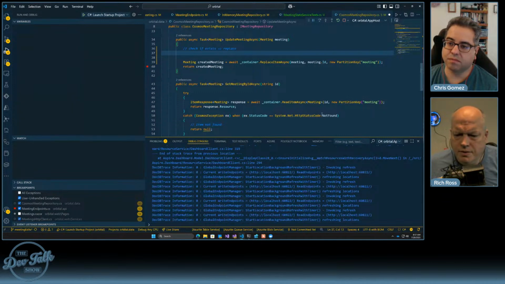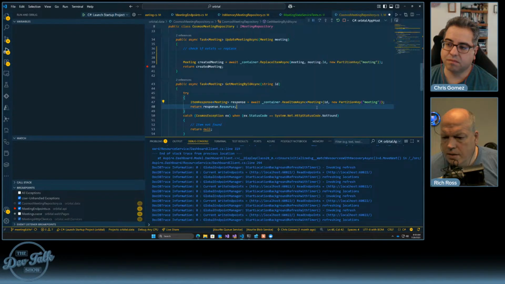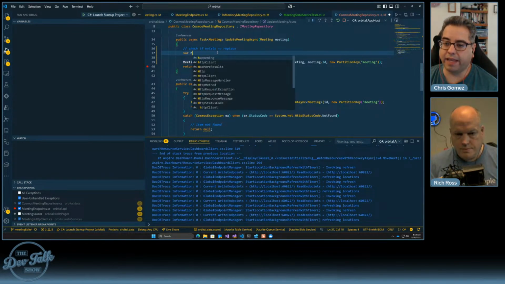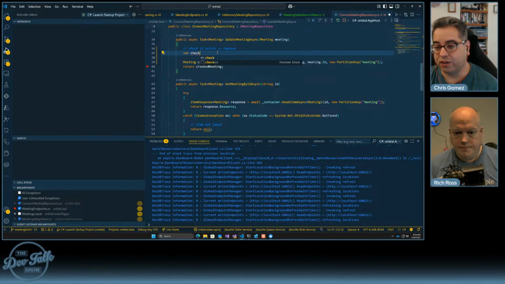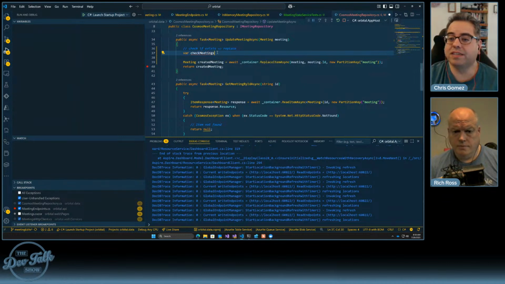Now I'm wondering why we wound up in that scenario, but maybe we don't. Okay, never mind. I think because with get meeting, we were testing in the HTTP file and just throwing random numbers at it, and we said, well, it shouldn't blow up. It should say not found.